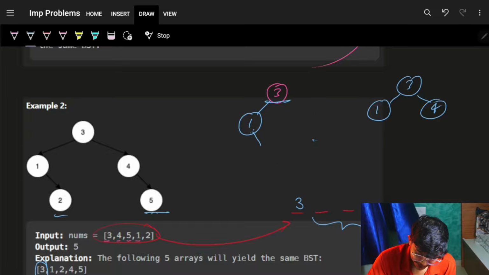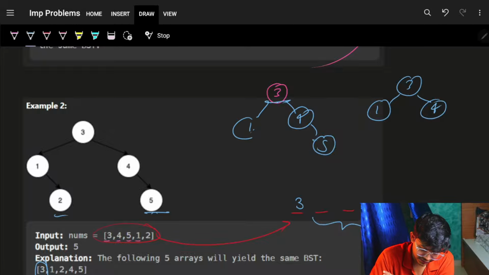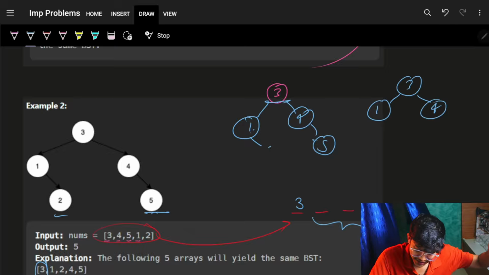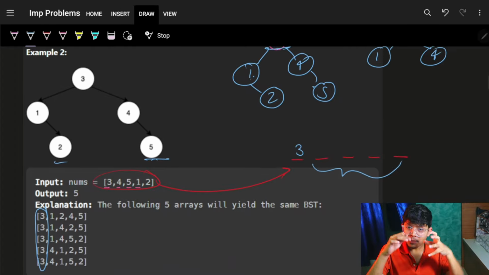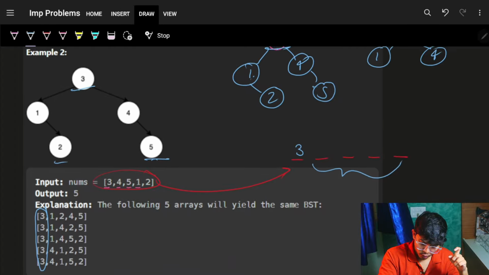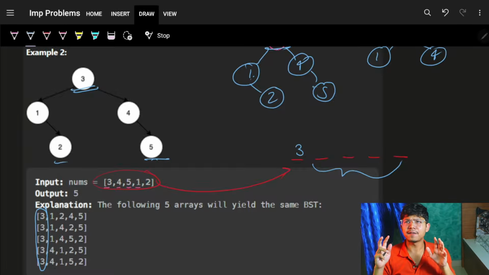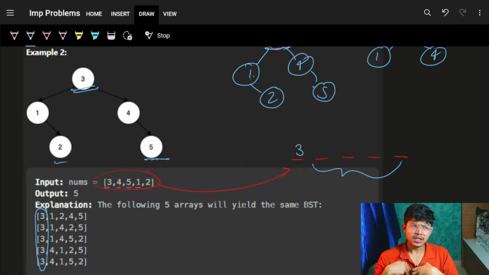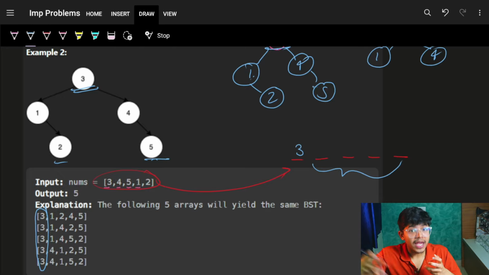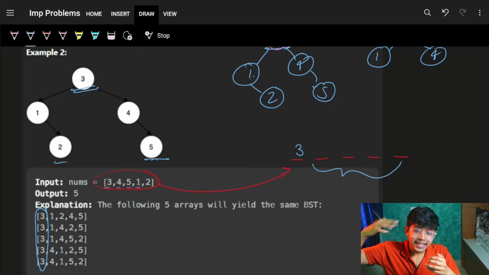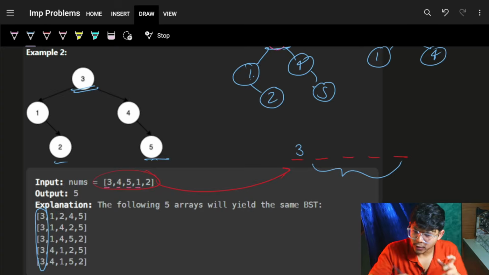Or it can happen that entire 4 and 5 came in and then the 1 is coming in and then the 2 is coming in. See, we had the initial structure, we know the 3 is there. Now we tried, I just want the order to be same. What can make the order different? I just had to think in the reverse way. To make the order different, I just tried to place any other number.